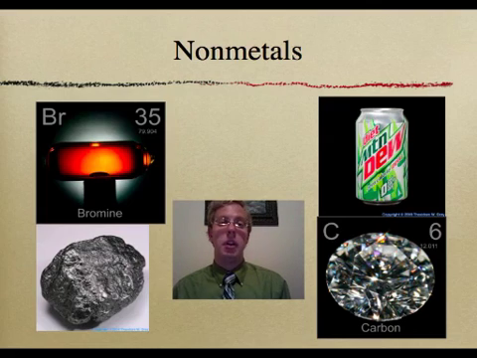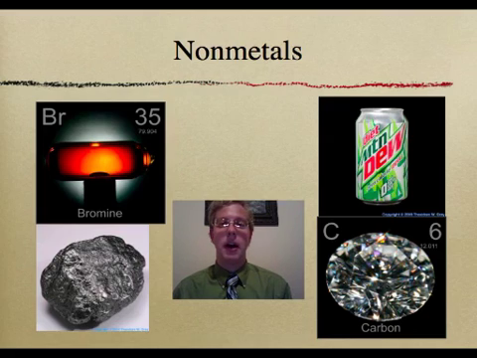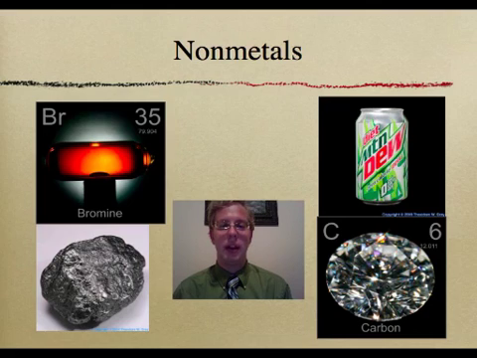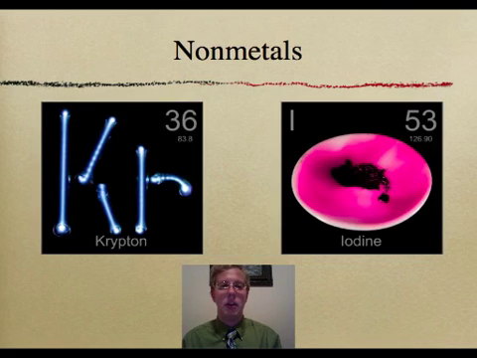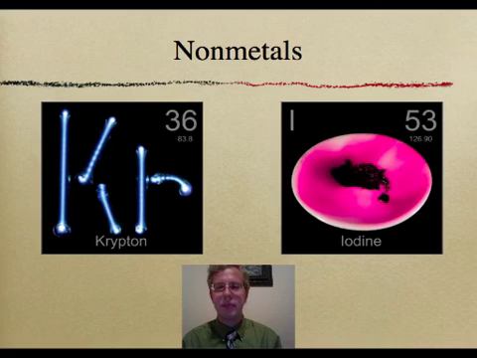Non-metals are a little more difficult to categorize. Here I have a picture of bromine, which is a liquid at room temperature that you might find in products such as Mountain Dew. Below that, I have two examples of carbon: one form is graphite, which you use in your writing utensils every day and has replaced lead in pencils, and the other form is found in diamonds. Additional examples of non-metals include the noble gases such as krypton and neon, which you may be familiar with in neon lights. There are also non-metals that are solids at room temperature, including iodine, which you may get swabbed with before receiving medical treatment at a hospital.